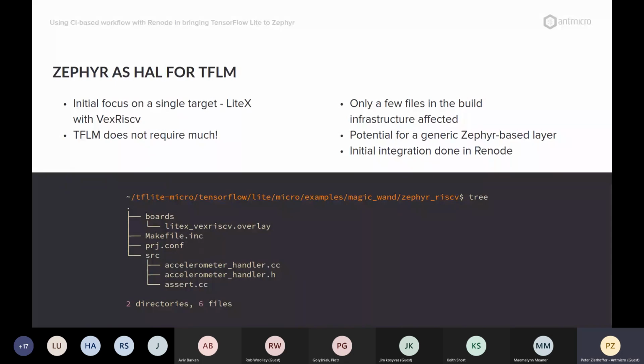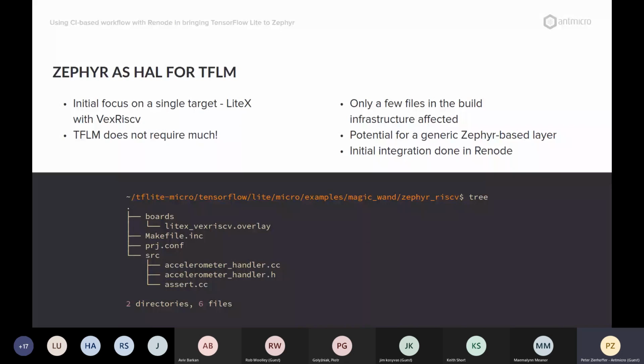That is, of course, RISC-V. This integration did not really require much from us, from the perspective of the amount of code that had to be added. There are some infrastructural files that are changed in TensorFlow, for example, fetching Zephyr, fetching the Zephyr prerequisites, etc.